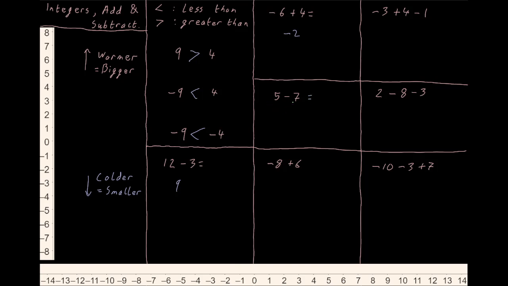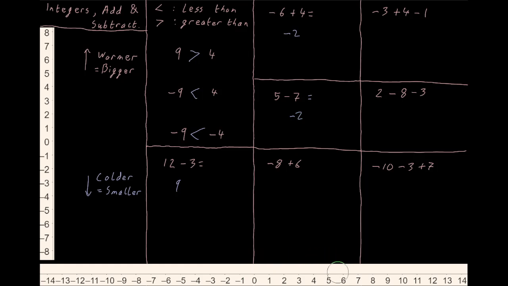So now we want to have 5 minus 7, so we start at 5 and we are going to get colder by 7 units. We're subtracting 7 away from 5, we're going to get colder by 7 units. So we're going to go 1, 2, 3, 4, 5 brings us to 0, 6, 7 brings us down to -2. So we have gone down 7 places down to -2.